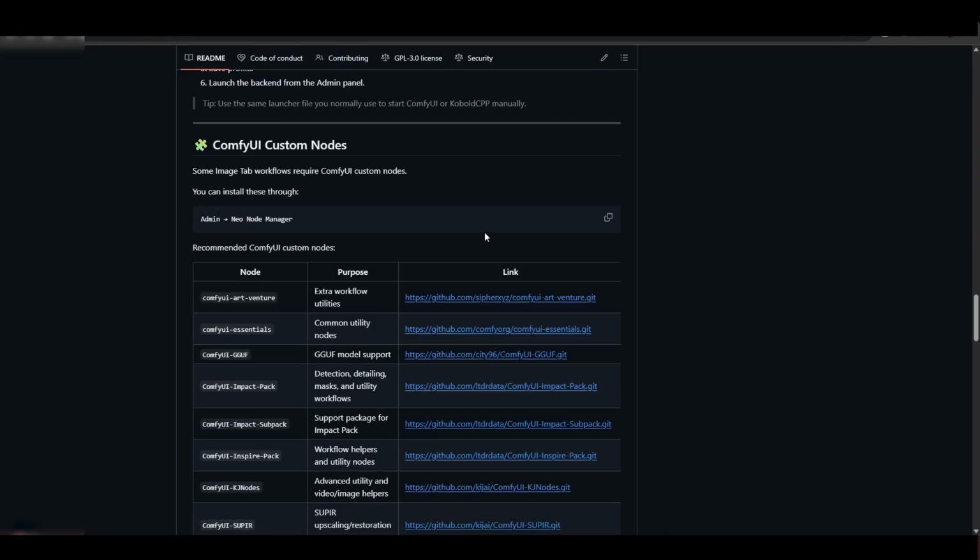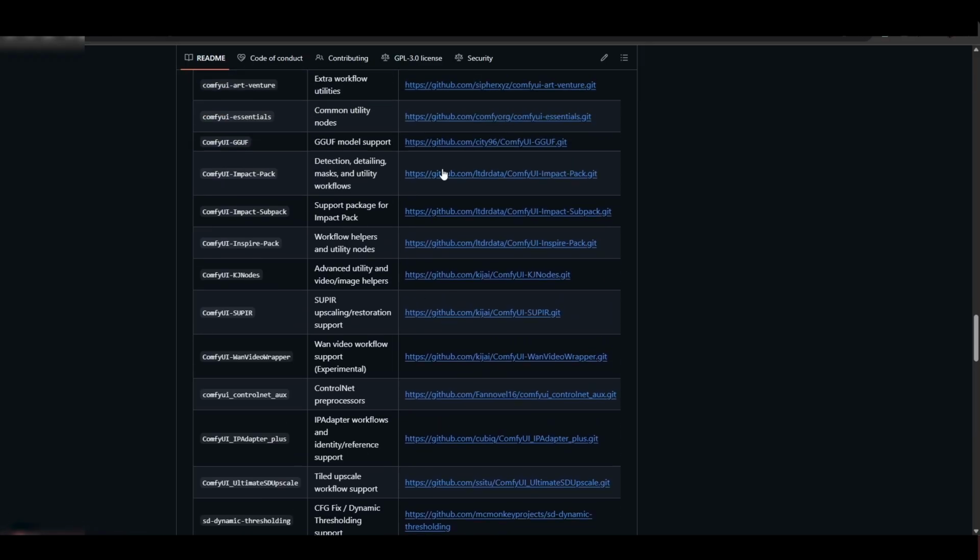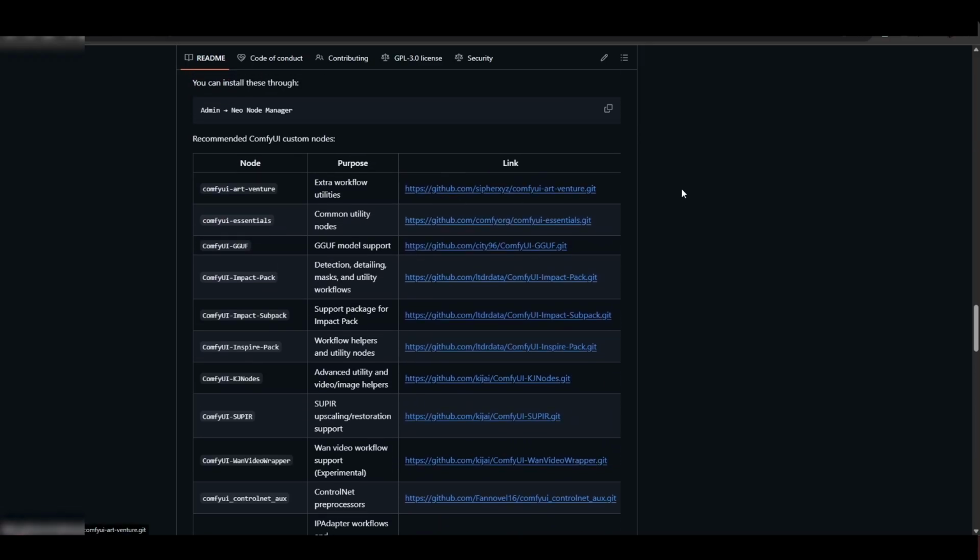I have already given the list of nodes required for the current setup, so you can install these nodes one by one. If you already have those nodes installed, or if you are already using ComfyUI portable, you can use it, or if you have any other way to install the nodes, you can do that also. Just install the nodes required for the current setup, and then just copy the link.